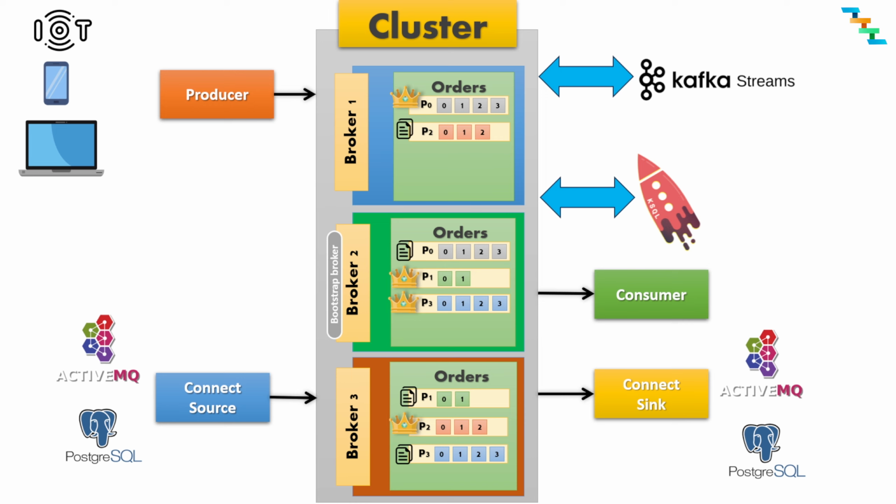The Bootstrap broker is the one where your Producer API, Consumer API, or Streams API will connect to, and then this Bootstrap broker will give the metadata about the other brokers and the different brokers' partitions. For example, if I need to send a message to partition 0 of this orders topic and you contact the Bootstrap broker, it will give you information like what the different topics are, and where the leader replica is present for those particular partitions. All those things we get from the Bootstrap broker. Any broker can be a Bootstrap broker. For this, I am just considering broker 2 as the Bootstrap broker. All the communication happens through that Bootstrap broker.